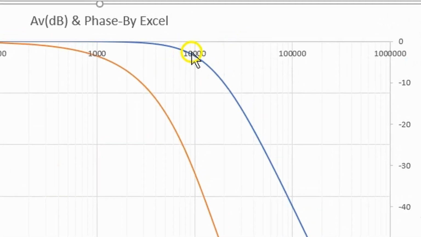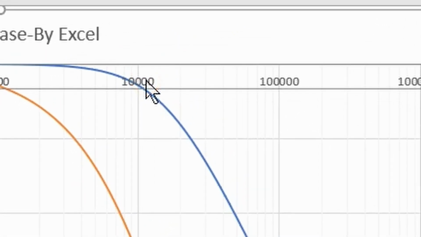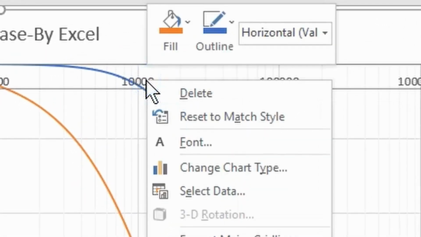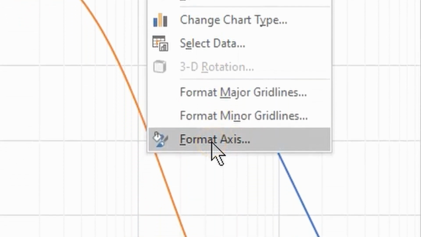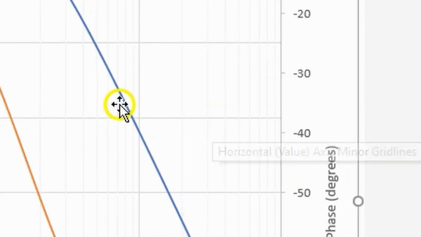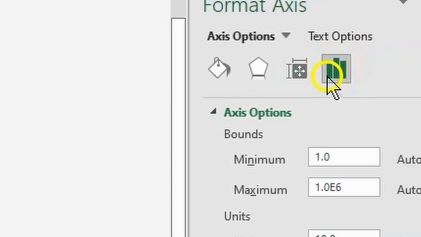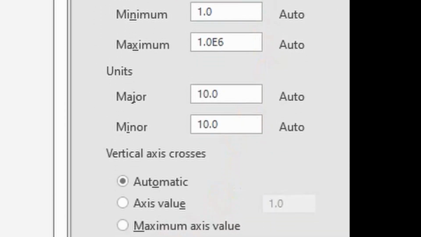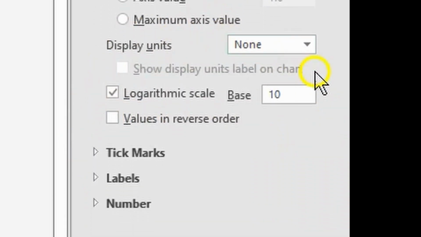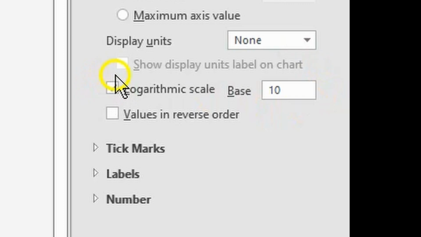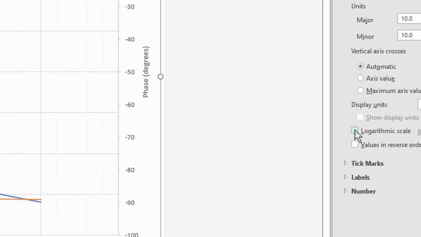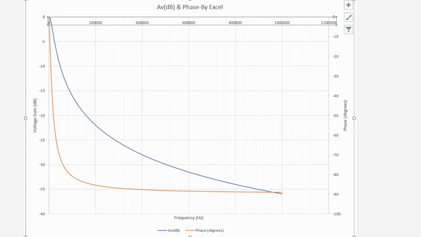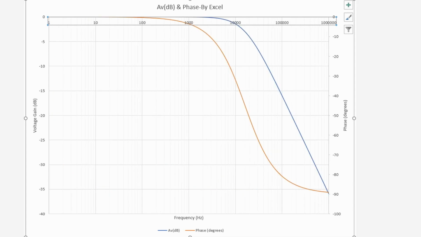To change this, click on the x-axis, then right-click, click on Format Axis from the drop-down menu, choose this icon over here in Format Axis, Axis Options, go down here, find the logarithmic scale, and just make sure that this is clicked. Without that clicked, this is what your graph is going to look like. With it clicked, this is what your graph looks like.